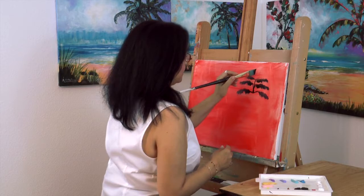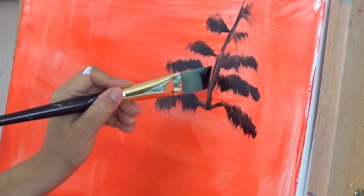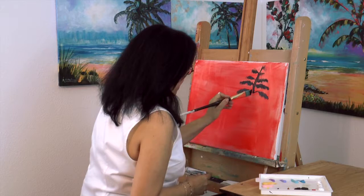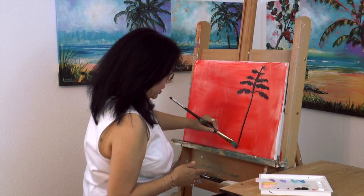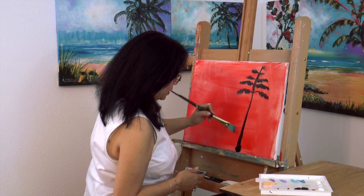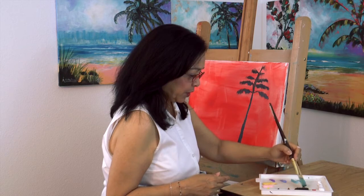I don't want to get too big. I want to make sure these fronds on the top are smaller and take them right off the canvas. These come right out of here and then these come out of the top portion — there's my palm tree. Once I'm done with the top part, I still have paint on my brush so I'm going to go down with a shape of a tree. I'm going to make the bottom part of the tree wider than the top part, because that's the way trees grow. That's one tree.